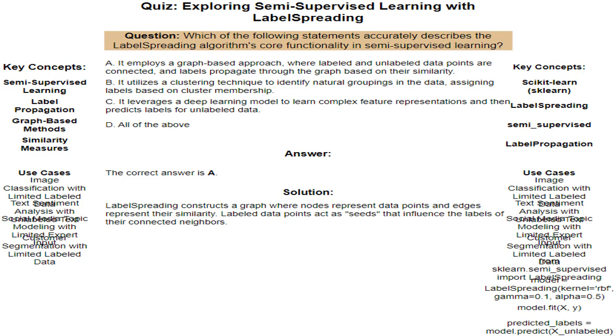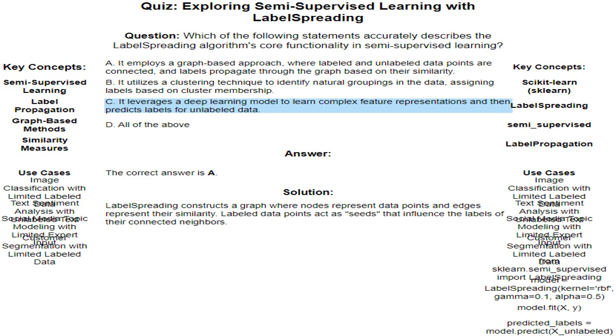Which of the following statements accurately describes the label spreading algorithm's core functionality in semi-supervised learning? It employs a graph-based approach, where labeled and unlabeled data points are connected, and labels propagate through the graph based on their similarity. It utilizes a clustering technique to identify natural groupings in the data, assigning labels based on cluster membership.